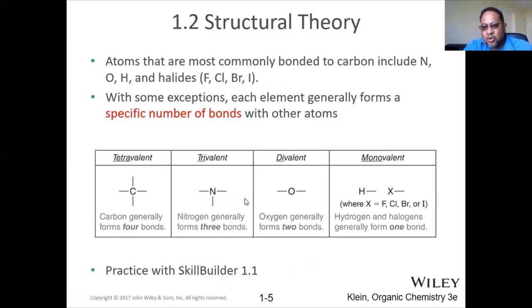Now, another thing that's important that you need to know or need to remember is connectivity. Always remember that for carbon, carbon is tetravalent, meaning that carbon is always bonded to four different atoms. Nitrogen is trivalent, it's attached to three. Oxygen is always divalent, it's attached to two other atoms, whereas the halogens, like your fluorine, chlorine, bromine, are monovalent. They're always connected to one other atom in order to satisfy its valency, to have a full octet.